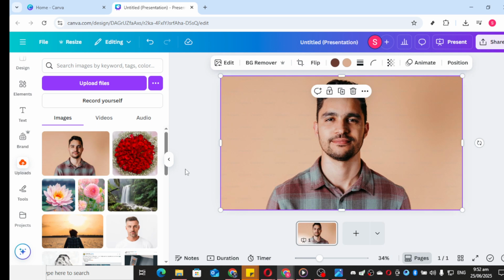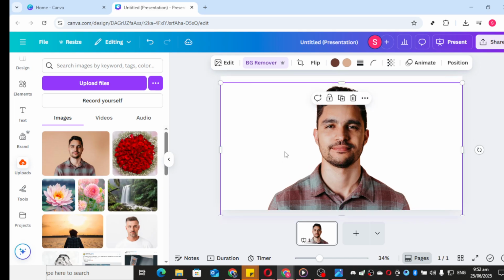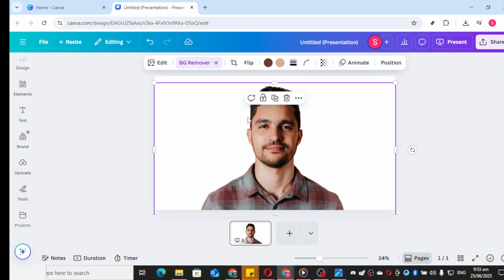Now, we're going to focus on a powerful tool, removing the background. This feature is incredibly useful for when you want your subject to pop without any distracting elements. To do this, you'll find and click the Remove Background button. Canva's intelligent tool will do most of the work for you. It's designed to detect the main subject and make it stand out without an unnecessary backdrop. It might take a moment, depending on the complexity of your image, but the results are almost always intuitive and clean.